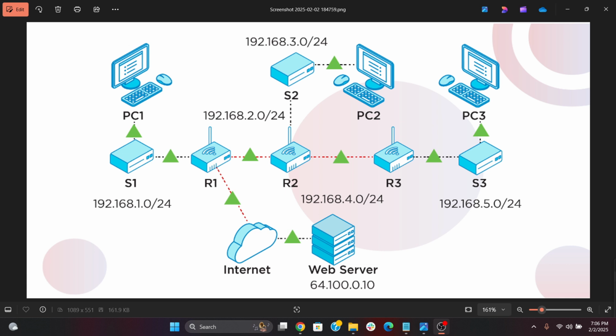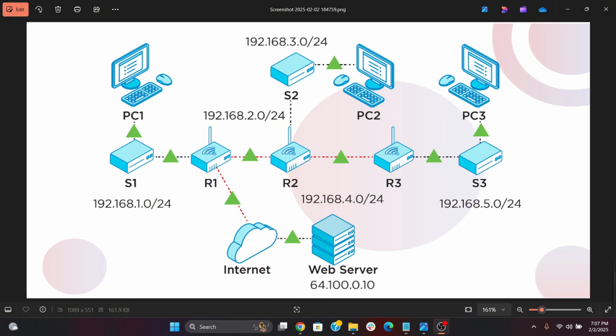It allows routers to automatically share network information with each other so they always know the best path to send data. Now, RIP isn't the most advanced routing protocol, so let me make that clear, okay? It's actually one of the oldest. But learning this first will help you understand how routing works, which makes it much easier to learn more powerful protocols like OSPF, which I'm planning to create another video about later this week.